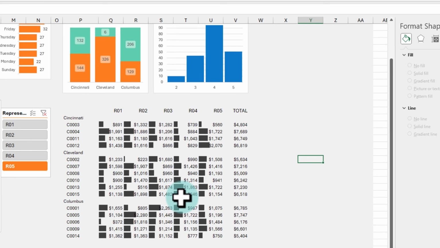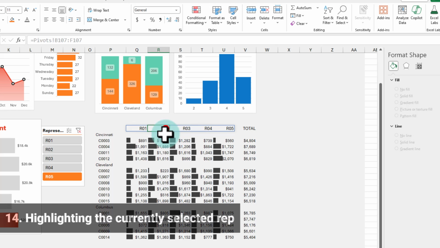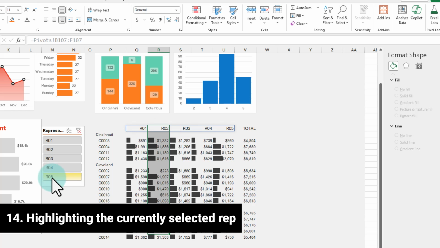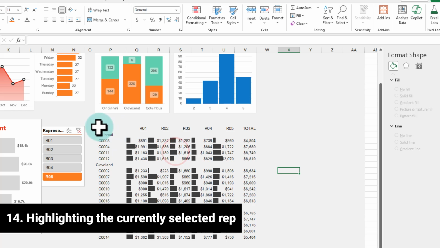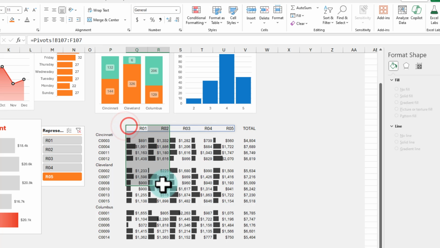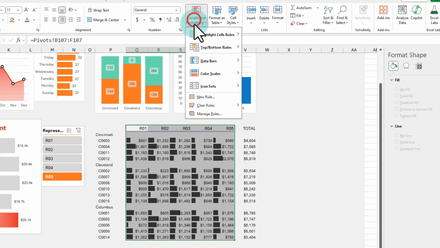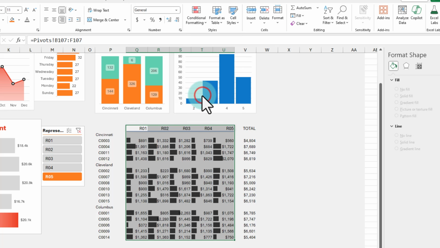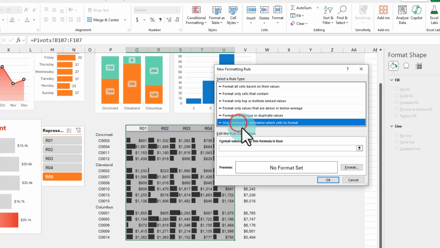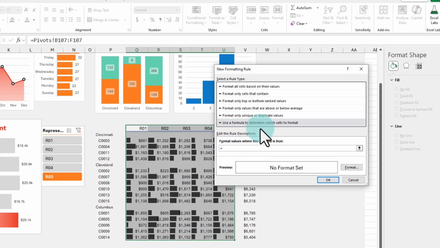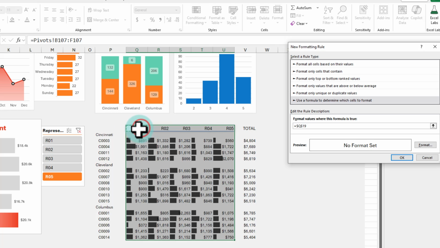This looks perfect. The only additional thing that we need is whoever is the rep that we are currently interested in. So for example, R05, I want to highlight that entire column. This is really simple. I'm going to select this entire range, including the headers, and go to conditional formatting and add another rule. And this time we're going to use a formula based rule, and the formula is we simply want to check if the value in this row, so Q19, and it says $Q$19, if you press F4 once, it will become Q$19.